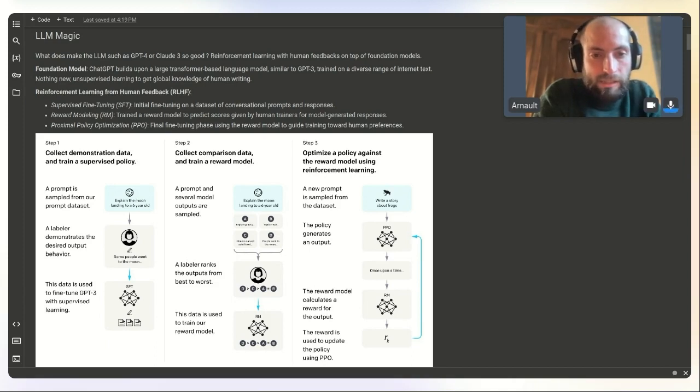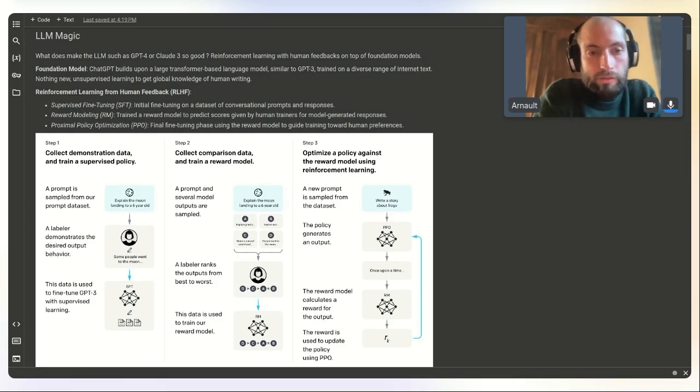And the idea is to combine first the supervised fine-tuning. So if you're already familiar with fine-tuning in machine learning, generally you have a set of labels, you have a set of features, and you try to fit basically the features to the labels, for text classification or any other classical machine learning. In this step, the main difference is that the fine-tuning dataset will be instructions as features and responses as labels.